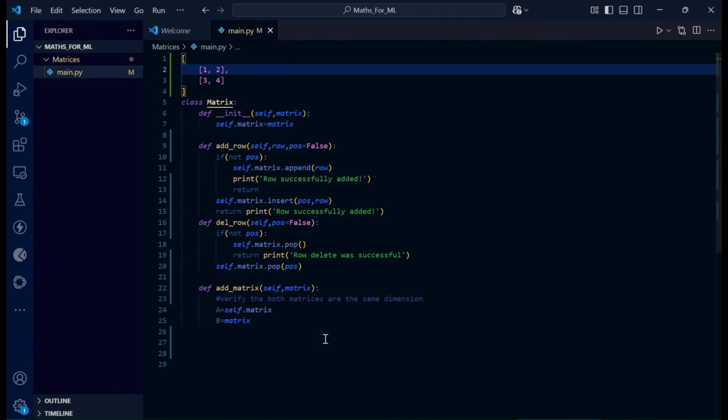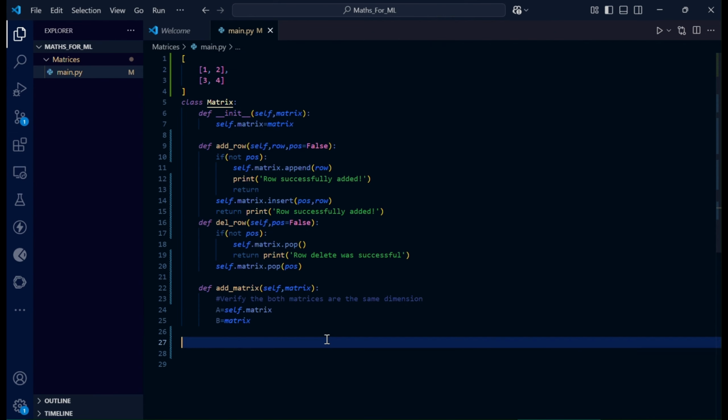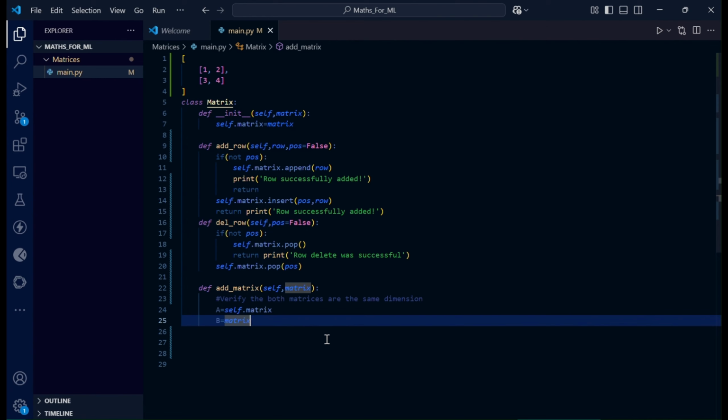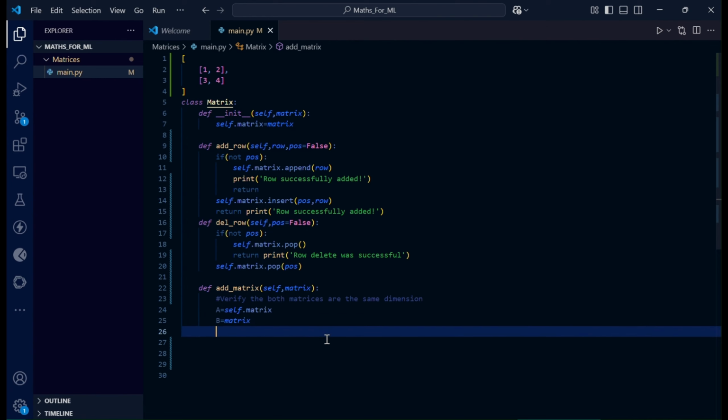So how do we find out that both matrices have the same dimensions? Simply by finding out the length of the rows and the length of the columns. How do we even do that? So we'll use the structuring to assign the values.